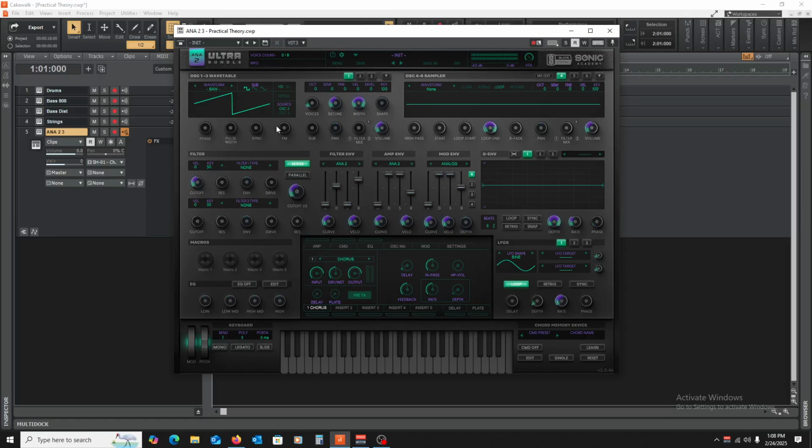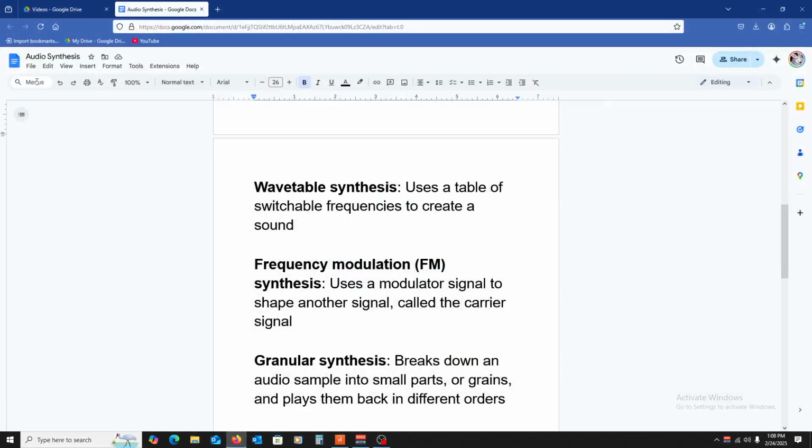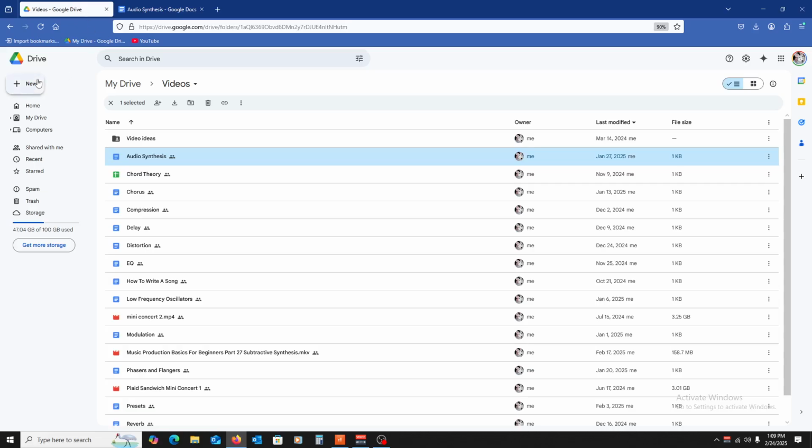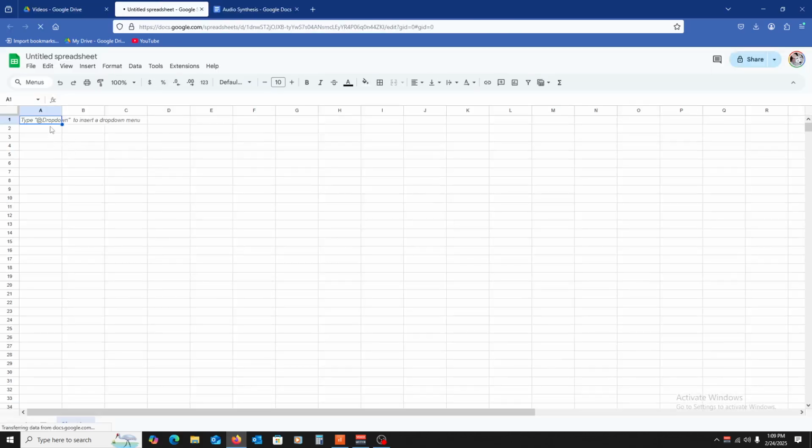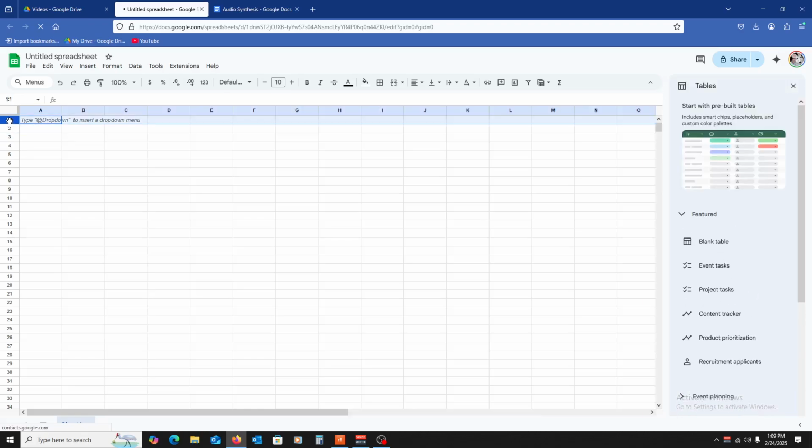And that will create some changes in the sound as it's being played. This is probably not making a whole lot of sense. Maybe a good way to do this would be to create a new spreadsheet here.